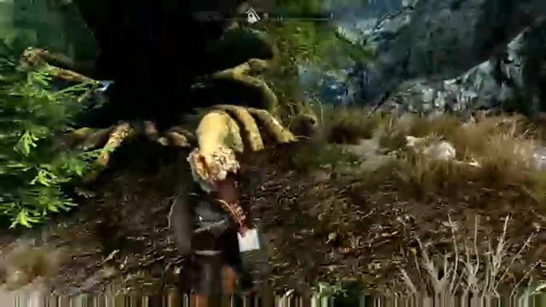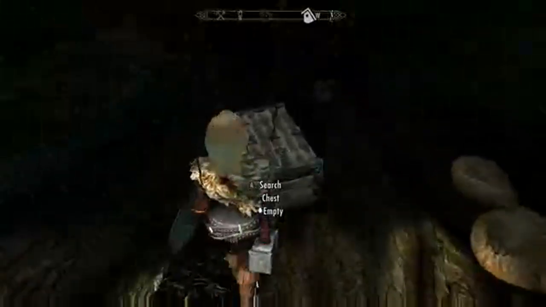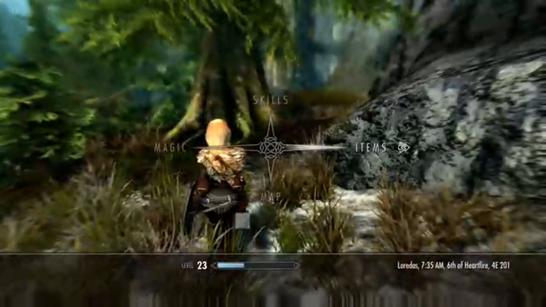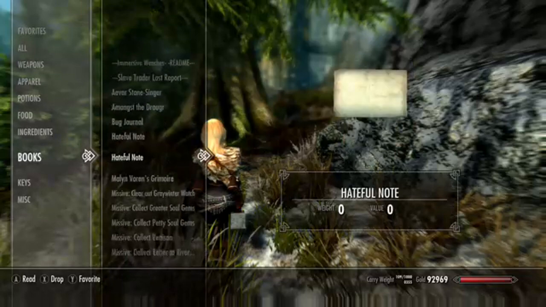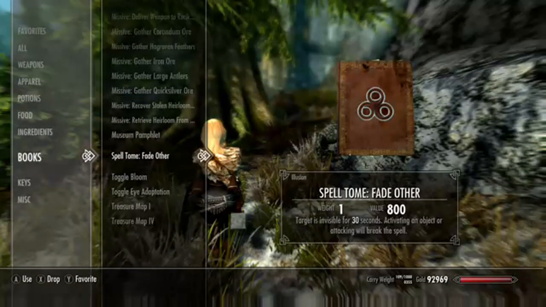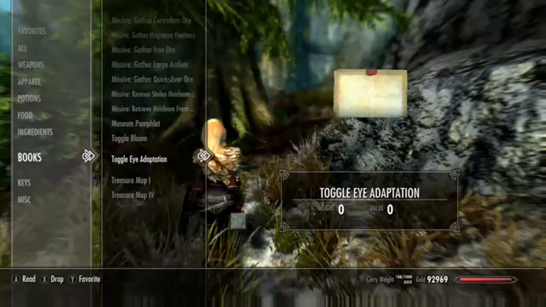If you get a map for it, one of the treasure chests will be in here. I've had it and emptied it already, as you can see. Which map is that? I've got the map probably in my inventory right now because I don't like to get rid of them. Why do I have... Oh, these are all for quests. Okay. Oh wait, this was Fade Other. Oh, okay. I didn't think I knew that.